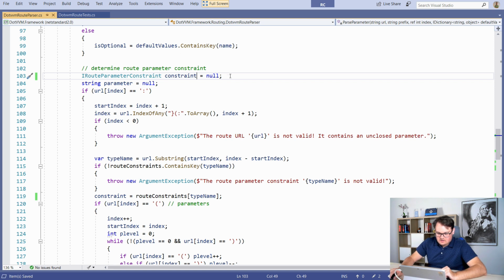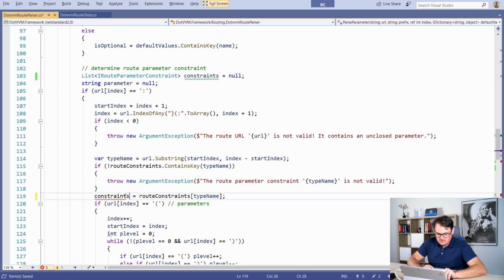And this is just constraint. And I'm afraid that we will need multiple constraints. So let's create a list of constraints. Maybe for performance reasons, let's just make it null. So we will name this constraints.